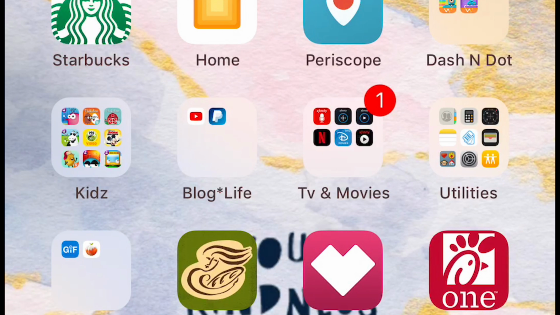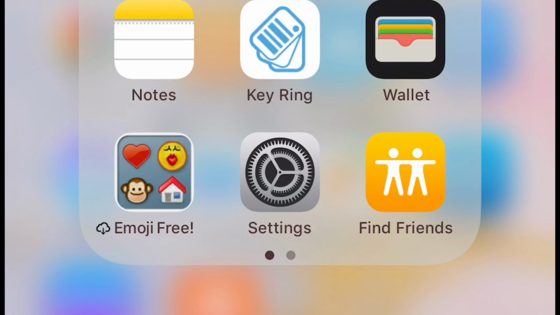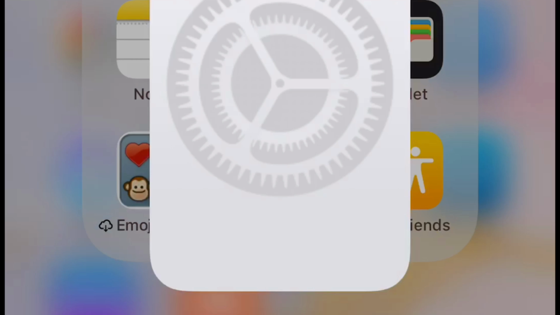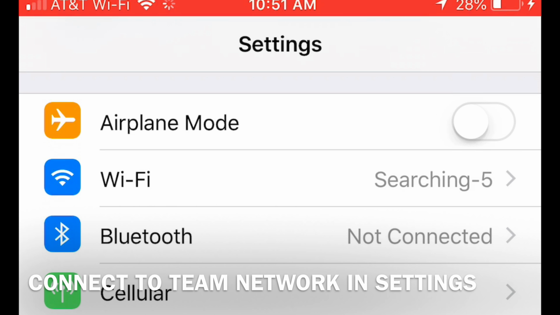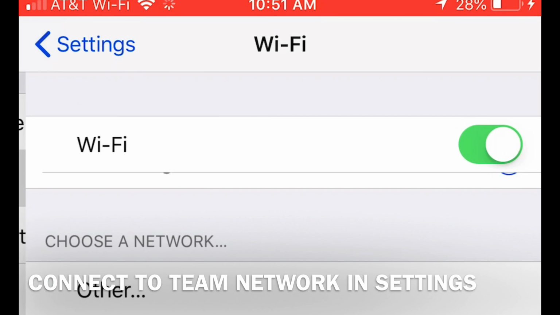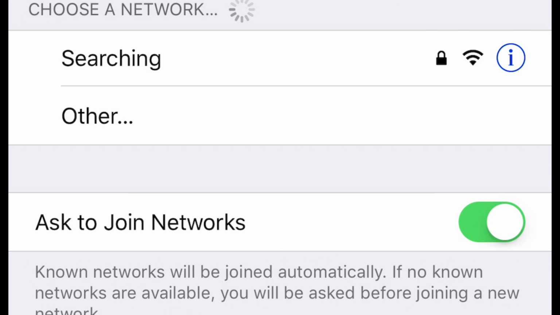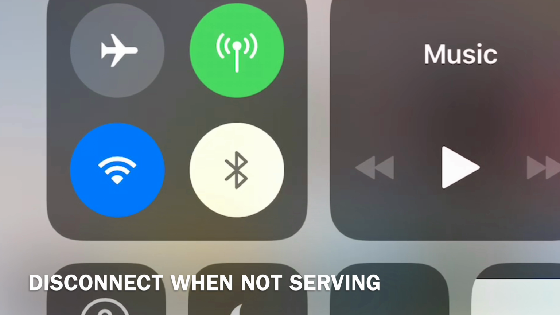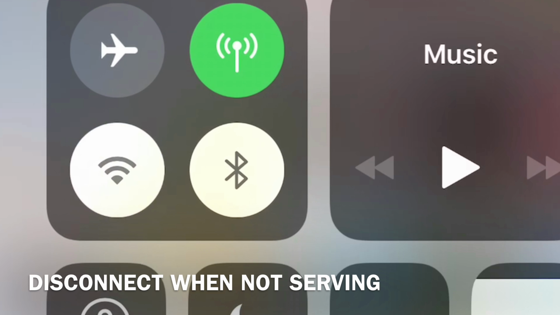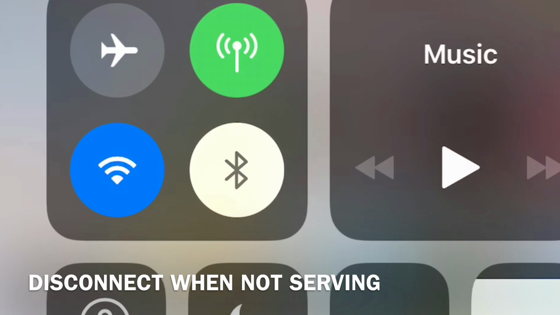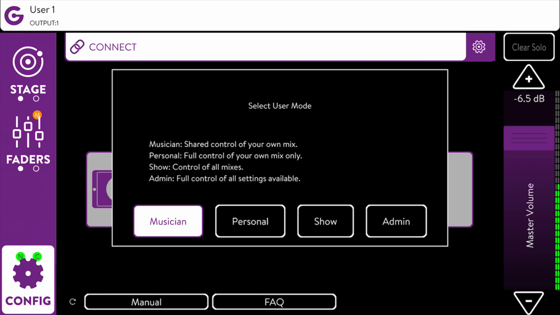Once you've opened the app, you'll need to connect to the Wi-Fi network set up for our team to access our mix. Please do not share this network information as it will overload the network and cause lag for the team. Also, when you're not scheduled in the rotation, please make sure you're not connected via default settings on your device, as this will again create lag. For the network details, ask one of our sound engineers or the worship leader.